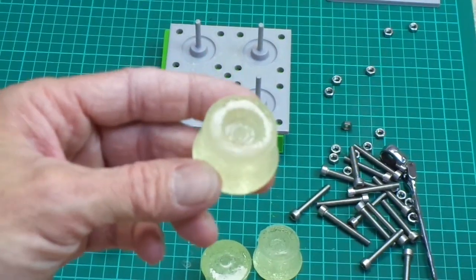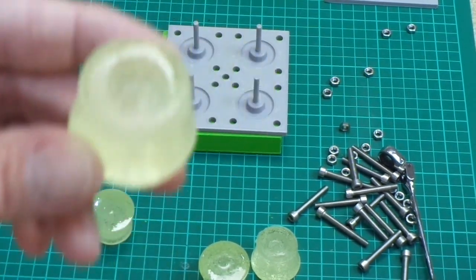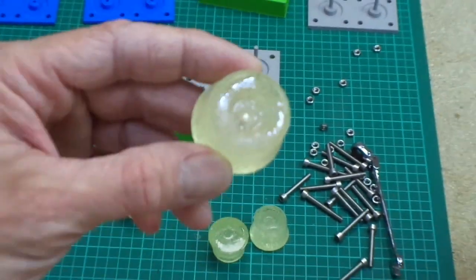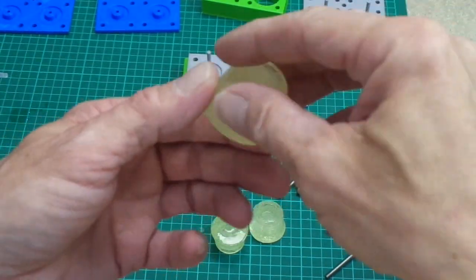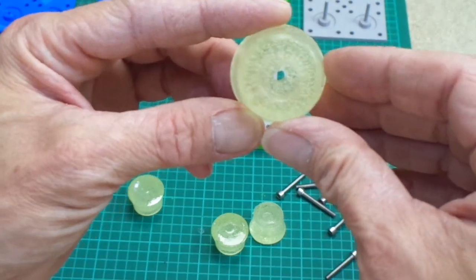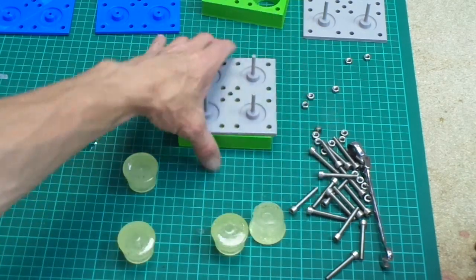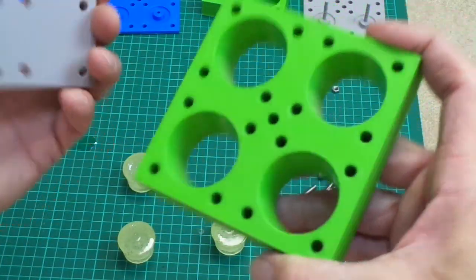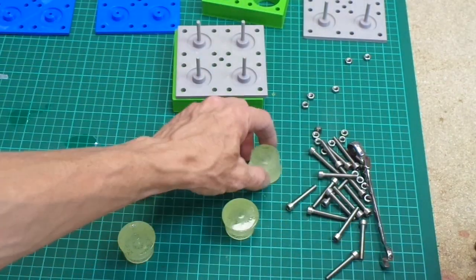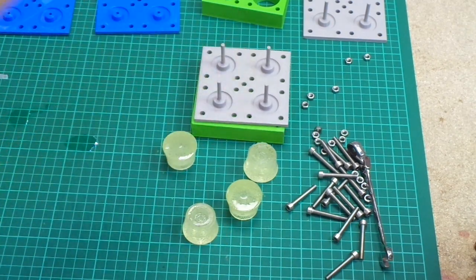I'm not sure if that's even in focus. Will the camera focus? Probably not. There we go. You've got your little hole in there and a recess to put a nice washer and a bolt. And that was the use of the first casting of this mould. So there we are, guys. Simple casting of polyurethane feet using a 3D printed mould.